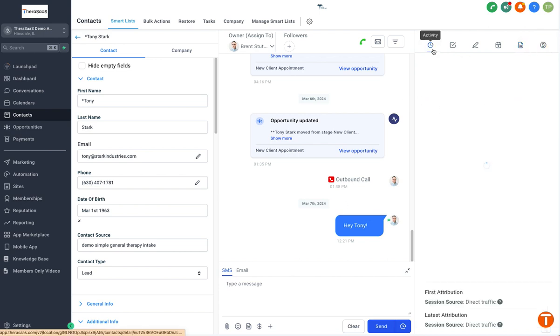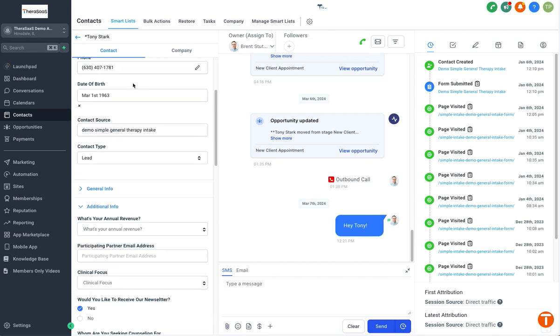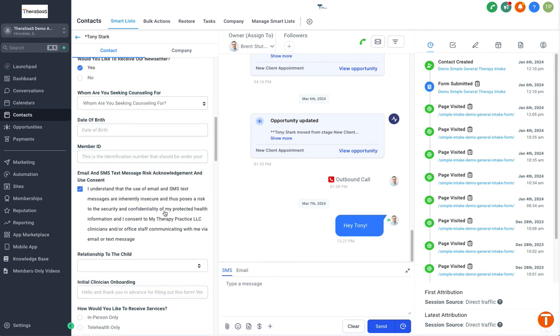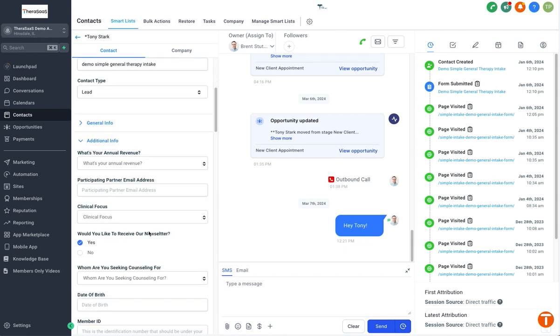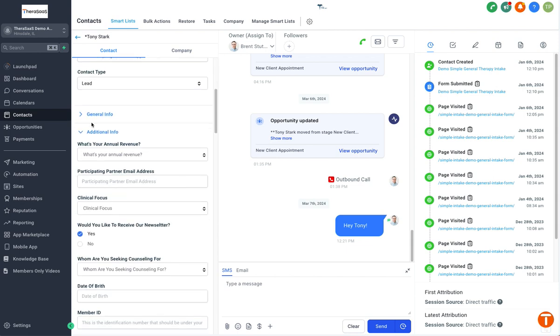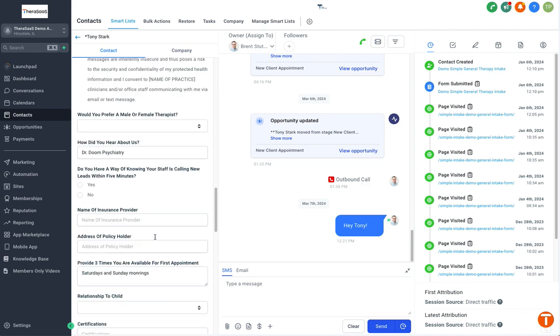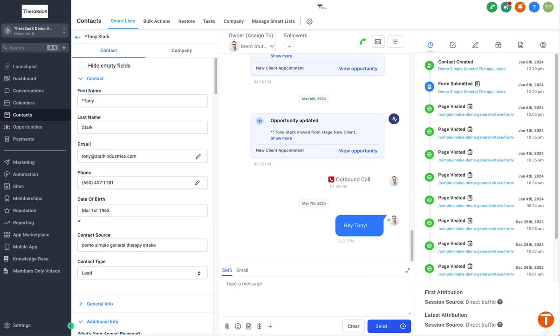So you can have a quick glance, a quick look at what has happened to your opportunity, as well as the details and data from the form that the opportunity has previously signed. So you have here the contact information, any information from the forms that they have signed. It will also be here on the left-hand side for a quick glance.